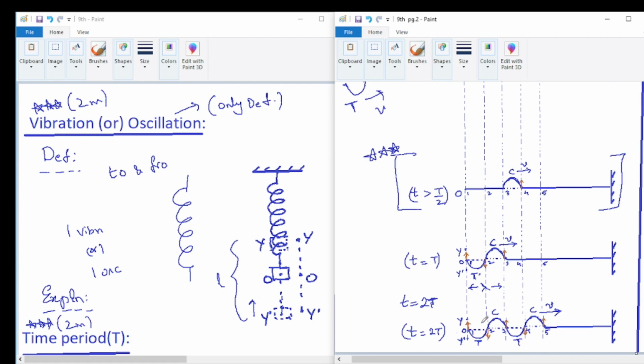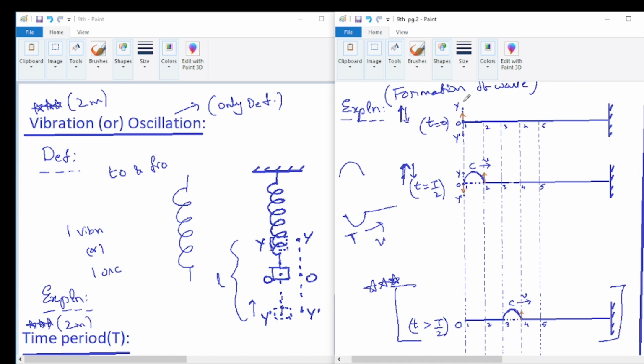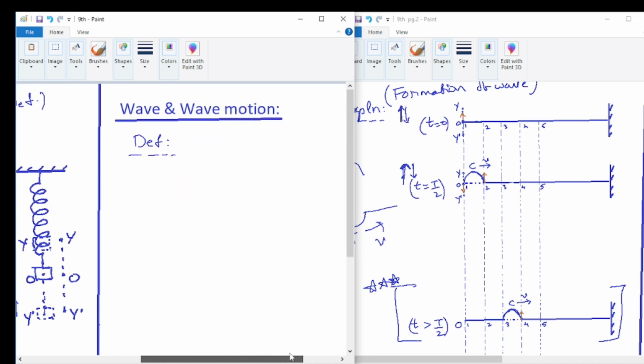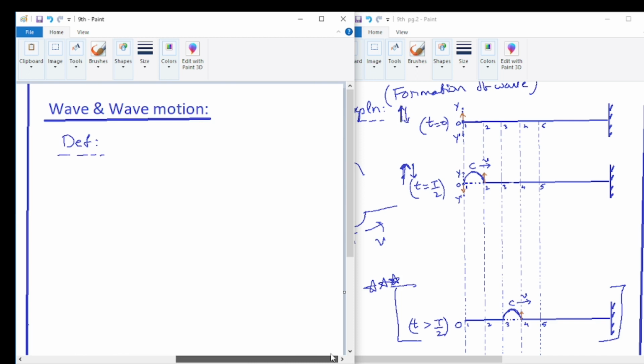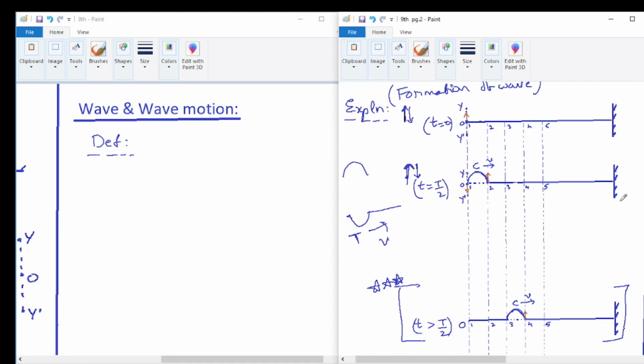So now coming back here, it took almost 1 hour. Now how many marks is it carrying? The explanation, which is really the formation of the wave, is the explanation of the side heading which we have already seen. The side heading is wave or wave motion. I've already displayed the side heading, wave and wave motion. That's the side heading definition we have seen. Next, under explanation, this will be coming. This explanation itself is also called the formation of the wave.